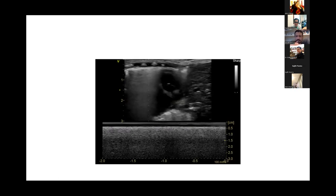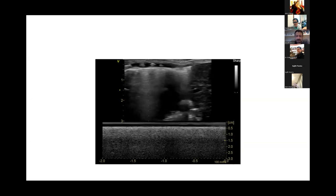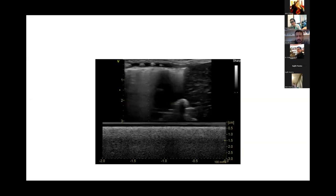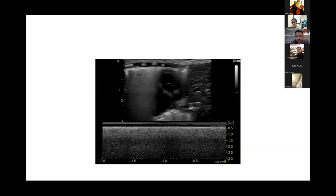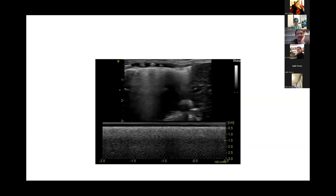There is absolutely no sign of no lung sliding or no movement. Of course, it looks a bit different because I think you have the lung pulse with it, so the pulse and the sliding are kind of mixed up. It's right beside the heart. If you do not have any movement of any kind, lung pulse or lung sliding, then in the time where you don't have these movements, you would see the same thing, the parallel lines, all the way down. Okay, I see. Yes, got that. Thank you.